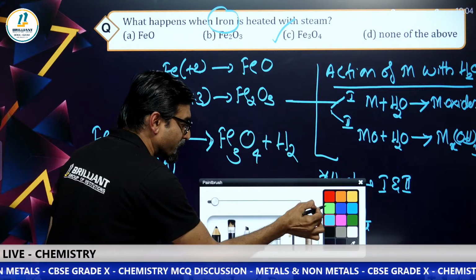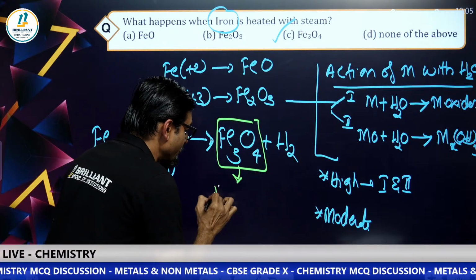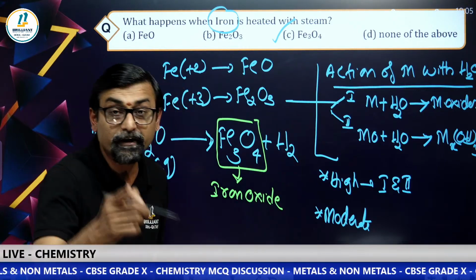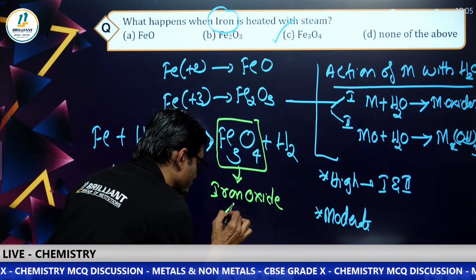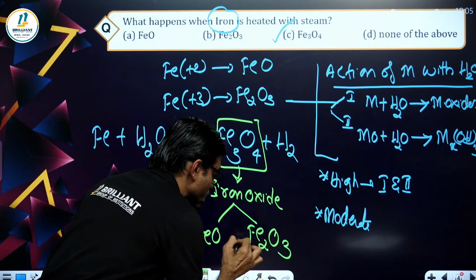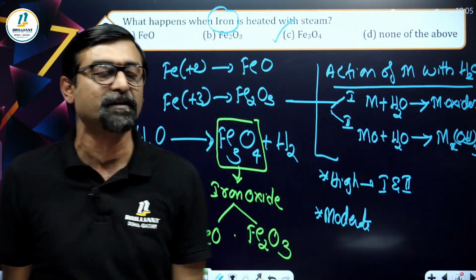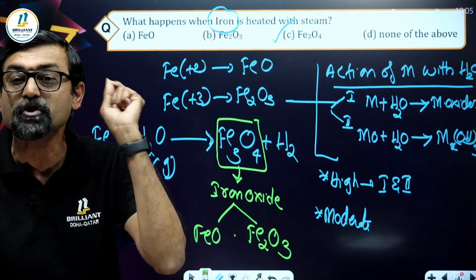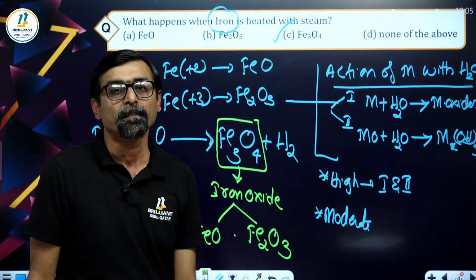This Fe3O4, remember children, all of you, please make a note. Fe3O4 is called iron oxide. It has no chemical name because it is not a chemical compound. It is a mixture of FeO and Fe2O3. Am I clear to all of you? So calculate: 1 Fe and 2 Fes, 3 Fes, and 1 plus 3, 4 oxygens, Fe3O4. So Fe3O4 is not a compound, but a mixture.